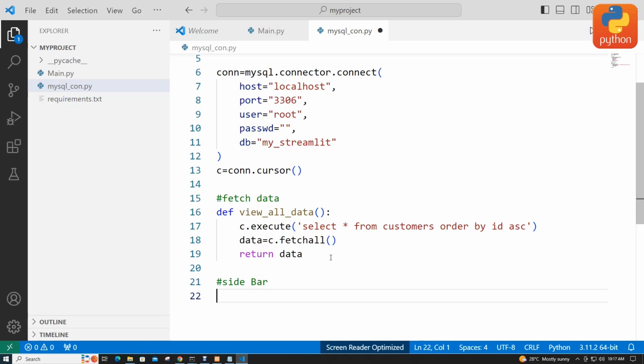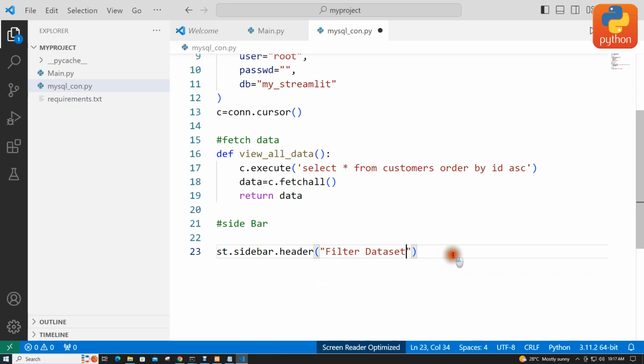Okay, in sidebar. Okay, so now st dot sidebar dot header. Okay, so header will be a filter. Okay, filter data set.